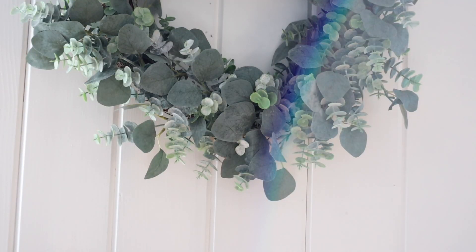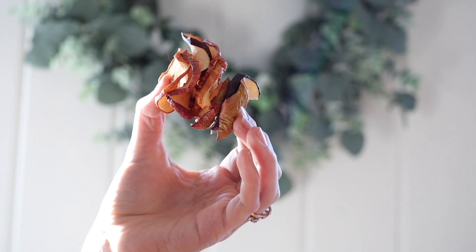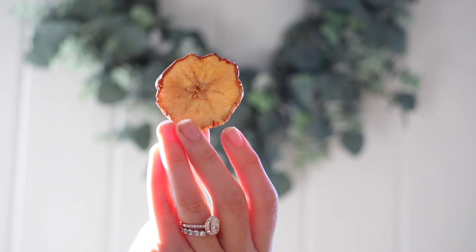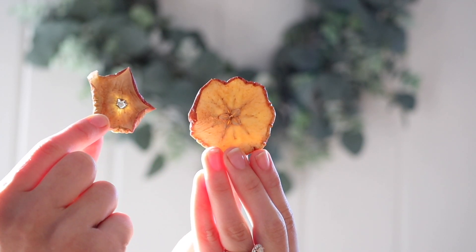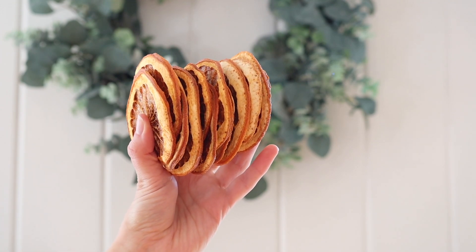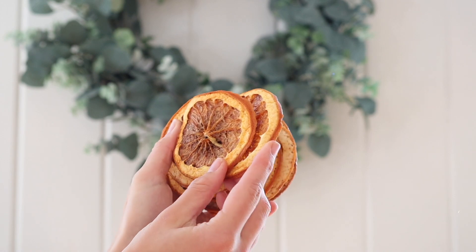I also had to share this little rainbow — I feel like it's a sign from our baby in heaven and it just made me so emotional. Now I'm going to show you what the apples look like. They come in all sorts of shapes and sizes, so don't freak out if they're not perfectly rounded and flat. Some will look a little silly but you don't even notice it when they're in the wreath. Last but not least are the grapefruit slices — I love how these turned out and I love how big they are.